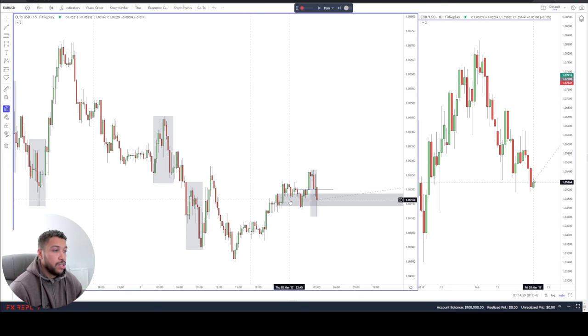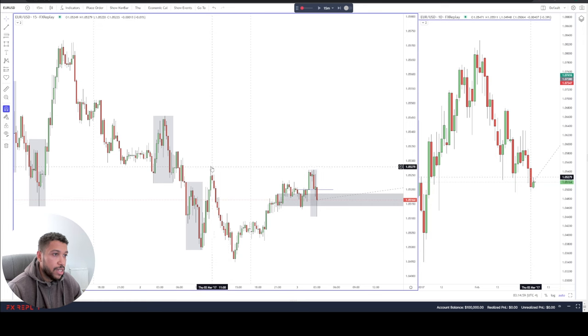Okay, so now we're in London, right? And price has come down. We've spiked down into this candle here, but we close within this order block, right? So we're still respecting bullish order flow. Actually, this might be a setup because price has spiked down, we've taken liquidity, and we're respecting order flow. So I think this high could be a target, this high could be a target, and this high could potentially be a target.